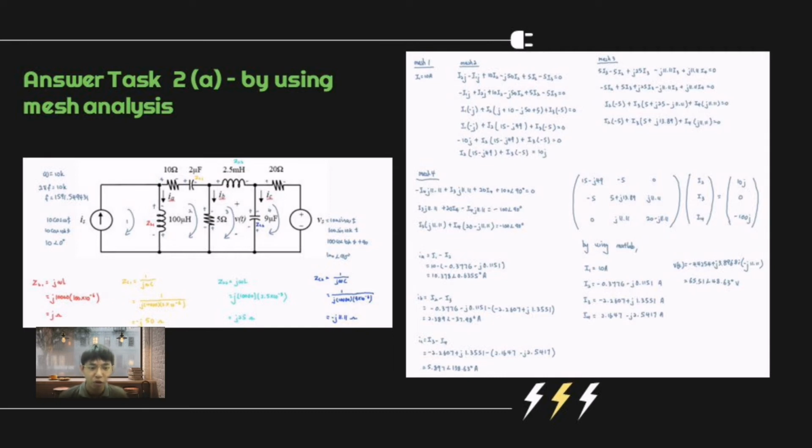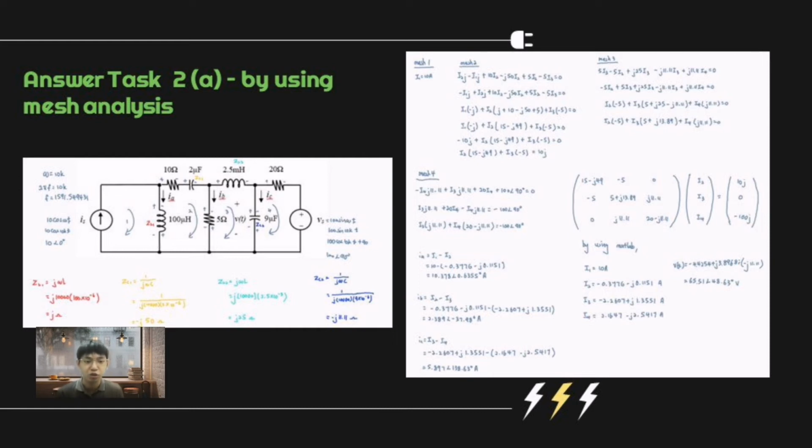Before we continue, for IA, IB, and IC, we have to use I1 minus I2. Why I1 minus I2 is because IA is moving downwards, and the first mesh follows the direction of IA, which is going down, but the second mesh direction is moving up, which is the opposite direction. So we use the one that follows the direction of IA minus the one that is opposite. So for IA, we use I1 minus I2. For IB, we use I2 minus I3, and for IC, we use I3 minus I4 to get all the values, and all the final values are in polar form.